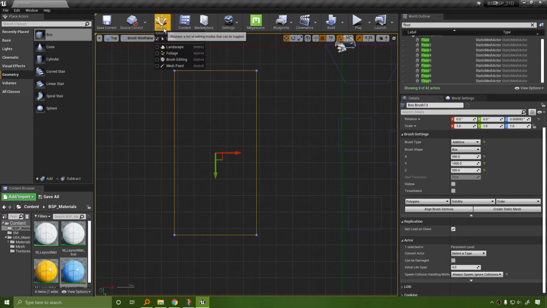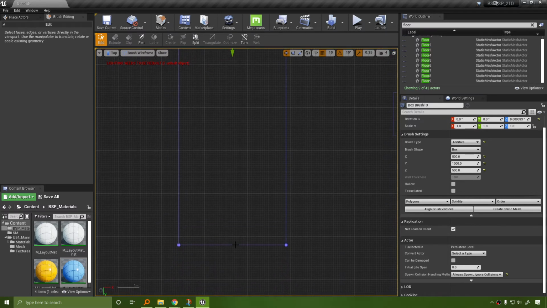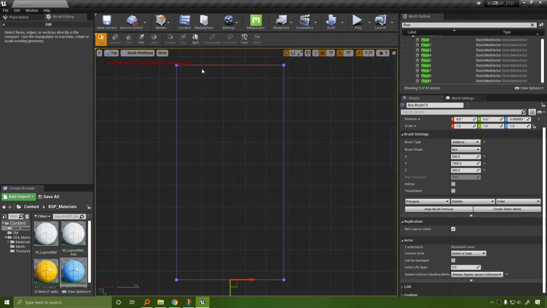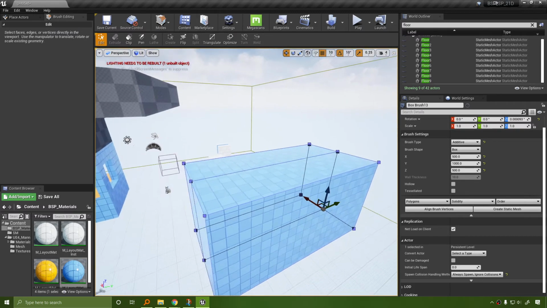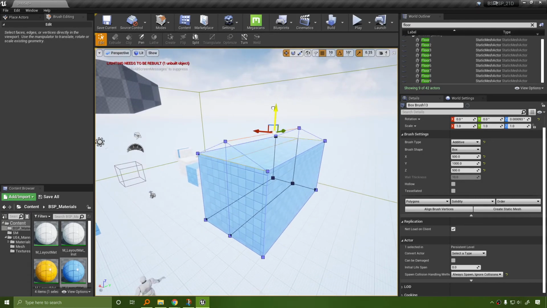I'm also going to go into the modes panel, and then I'm going to go into brush editing, and I'm going to select, oops, if you hit middle mouse you get a little extender. You can tell I was working in Maya earlier. I'm going to control click both of these surfaces, and then I'm going to split them. And then I'm going to go back into perspective mode. As you can see, now we have a split. So if I select this object right here and I move this up, hey, look at that, I made a little point.